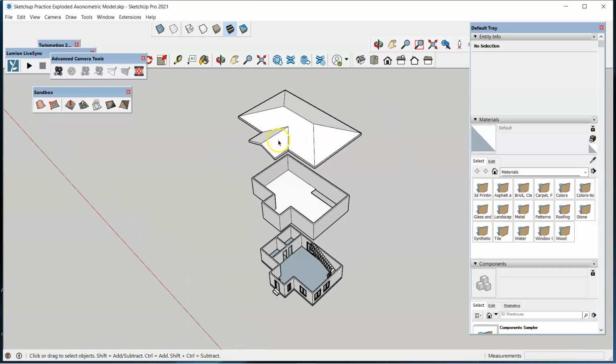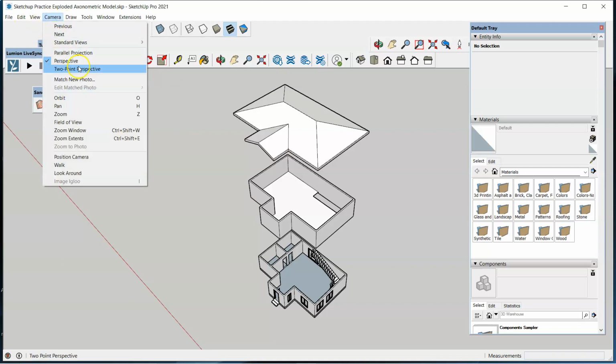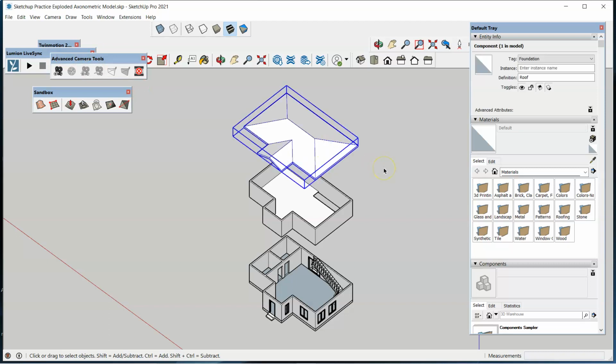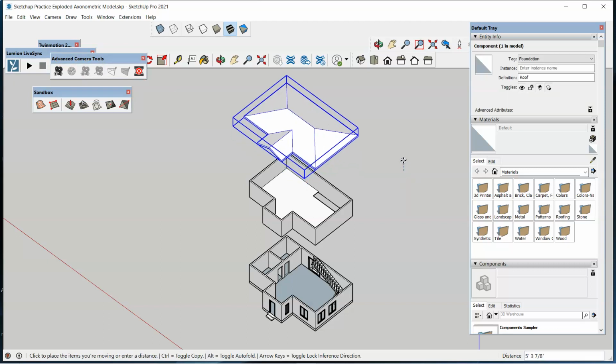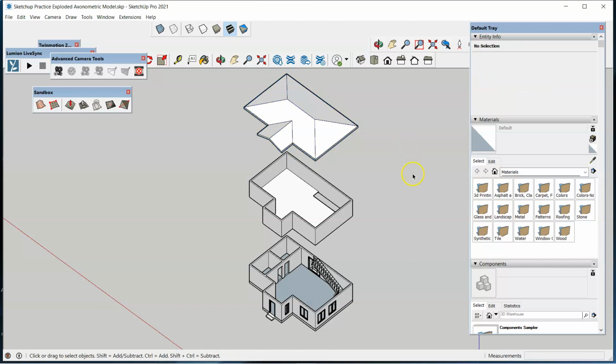I'm going to zoom in as much as possible. And if you go to camera, you can go to parallel projection, and that's an even better viewpoint. So let me move this even further up, and we'll fix this in the Adobe products. So that looks good.